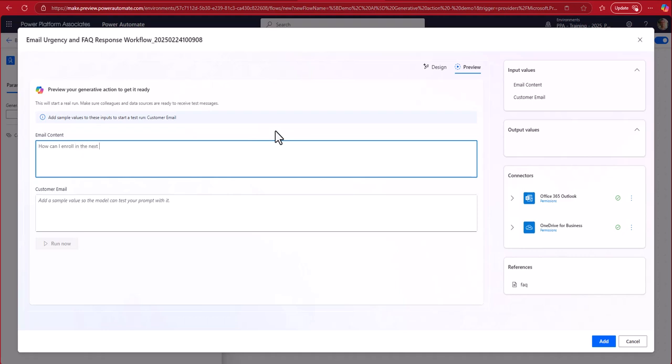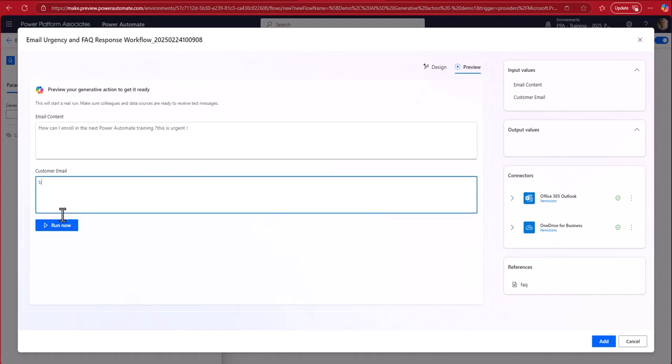And normally we have indication about this in the frequently asked question. Okay, this is urgent. And the customer email will be, for instance, brianc@shareql.com. So based on this, the generative action should be smart enough to follow the logic that we defined in natural language.